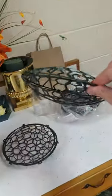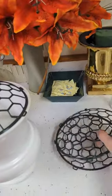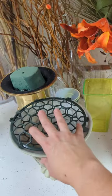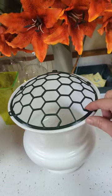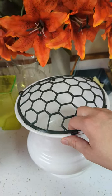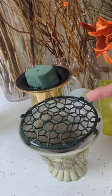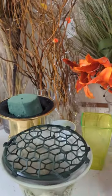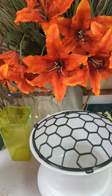They look like this, and the two sides put together look like this. There's not a top and a bottom — these are all the same size, so you just need to make them fit. They have little clips on them. If you're going to make a pillow like this, for this particular vessel I just popped this in on top and didn't have to use tape or anything. You get a little more versatility with allowing the stems to be inserted at different angles and to stay that way.